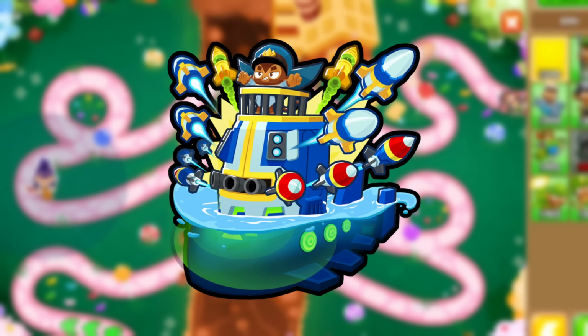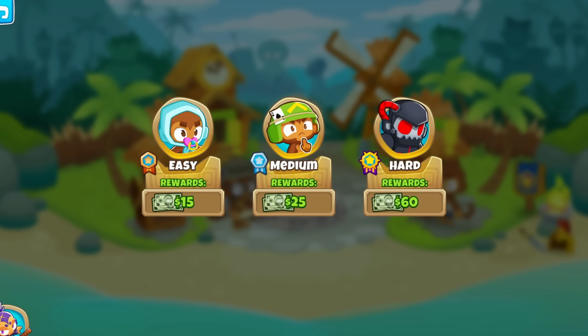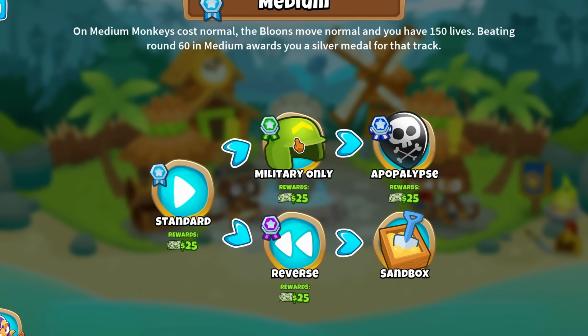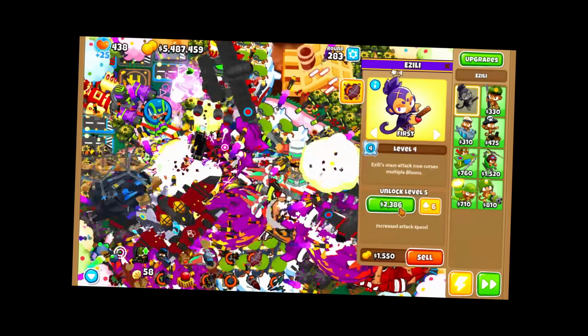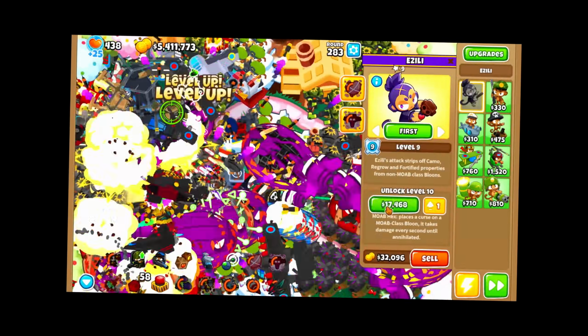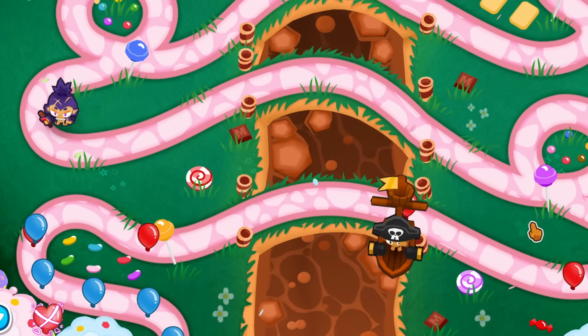With the recent addition of the submarine paragon, it's time we redo the military only challenge to see how much further we can get this time. Last time we played this was in update 35, where we reached round 283 on Candy Falls. Since last time, a lot has changed to give us a better chance at reaching round 300.